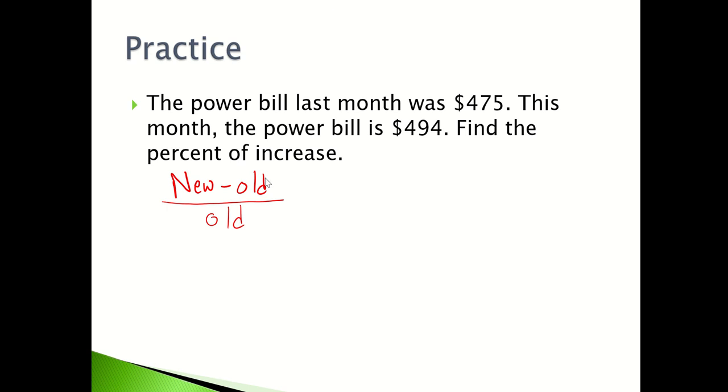Remember, new minus old divided by old. Are we going up here? Yes, we are going up. So we know this should be positive. If you flipped it around, you did old minus new, you're going to get a negative number, which means it's a decrease. So always ask yourself, does my answer make sense? And if it's an increase, it should be positive. Decrease, it should be negative. You'll see that when we work a decrease problem here in just a moment.